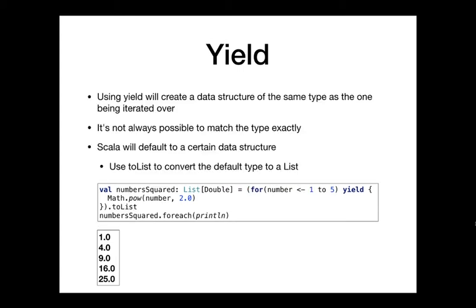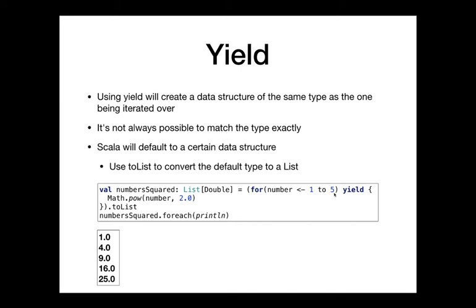So yield will try to match the type of that data structure. If we're just iterating over a list, that's not too important. And really, if we're just iterating over a list, it's more convenient to call .map on that anyway. For my money, this is where I use yield instead of map: when I'm iterating over something that's not an already pre-built data structure with all my data sitting in there. If I'm iterating over some values like this, if I just want the numbers from 1 to 5, this is where I tend to use yield.